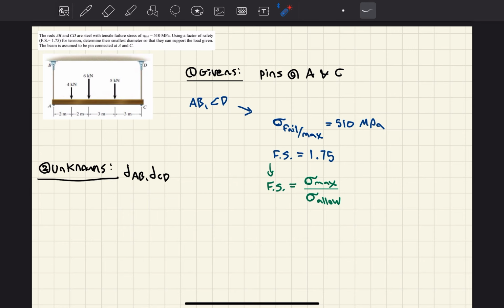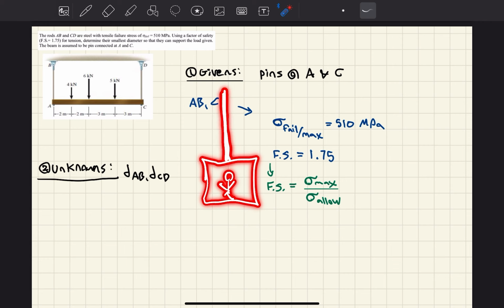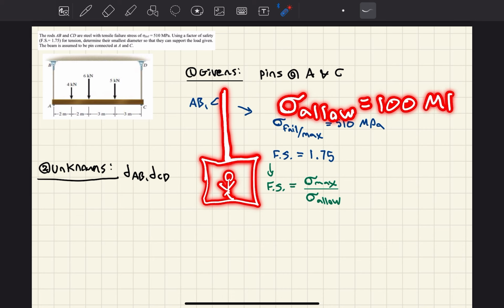For example, if you have an elevator, and you have your good brother right here in the elevator, and the elevator tension cable, this is an example of where you need a high factor of safety. Why? I'll just give random values. Let's say the allowable stress, or the normal stress the elevator handles on a daily basis, is 100 megapascals. Again, these are not realistic numbers, just an example.